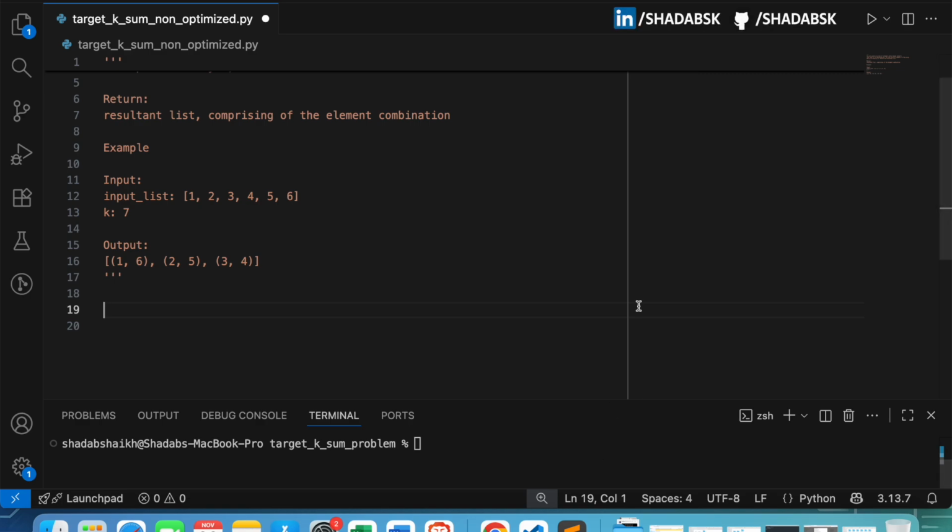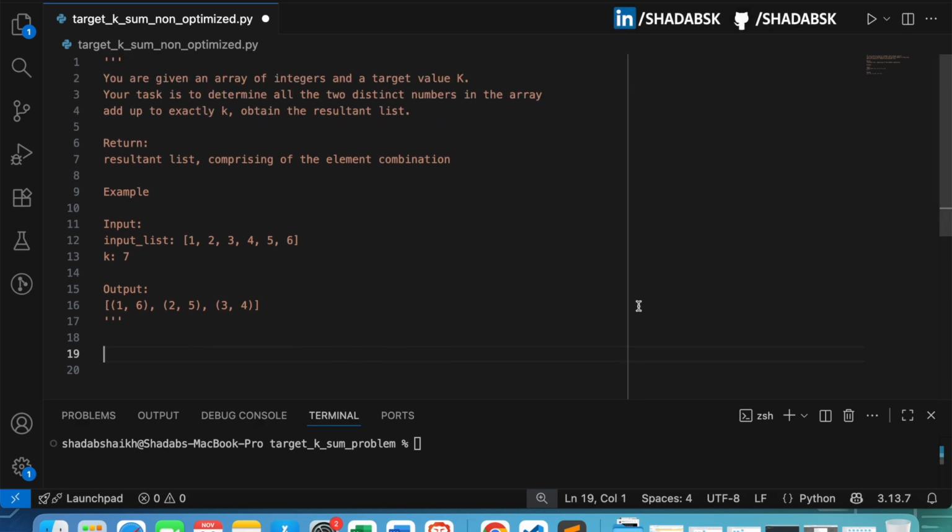So now let us quickly discuss the target sum problem. You will be presented a problem statement like this, or otherwise in some cases you will be directly presented a sample input list and sample output list. Some of its variations may include that if any two of the digits are reaching the key, then you simply need to return either a boolean, or in some cases you are expected to actually produce all of the elements that are reaching the k value, right?